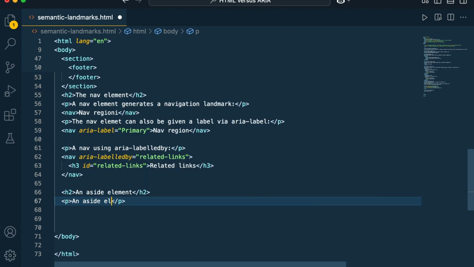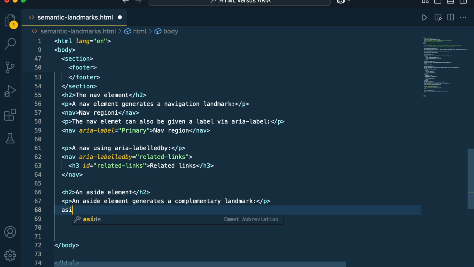An aside element generates a complementary landmark, right? So an aside element generates a complementary landmark. You just give it as an aside, and this is how an aside region is created.